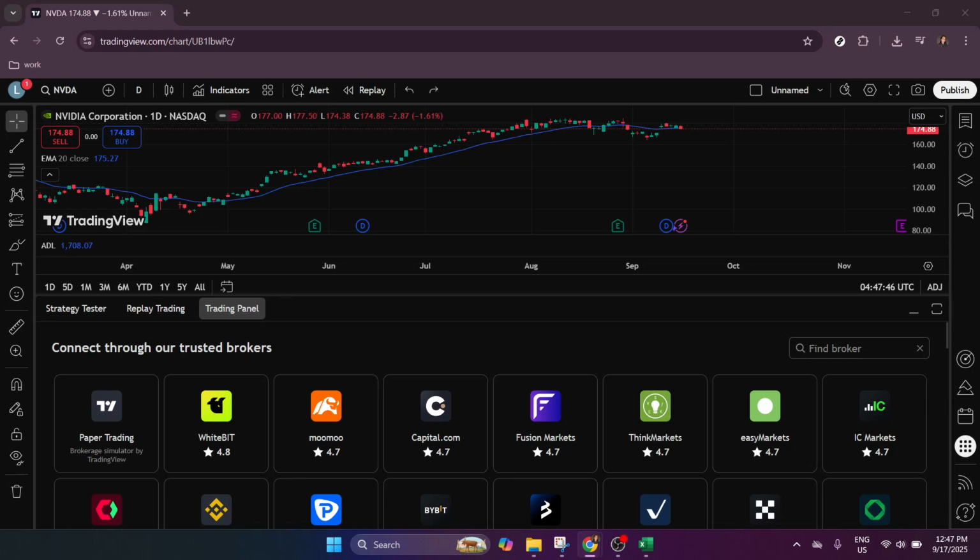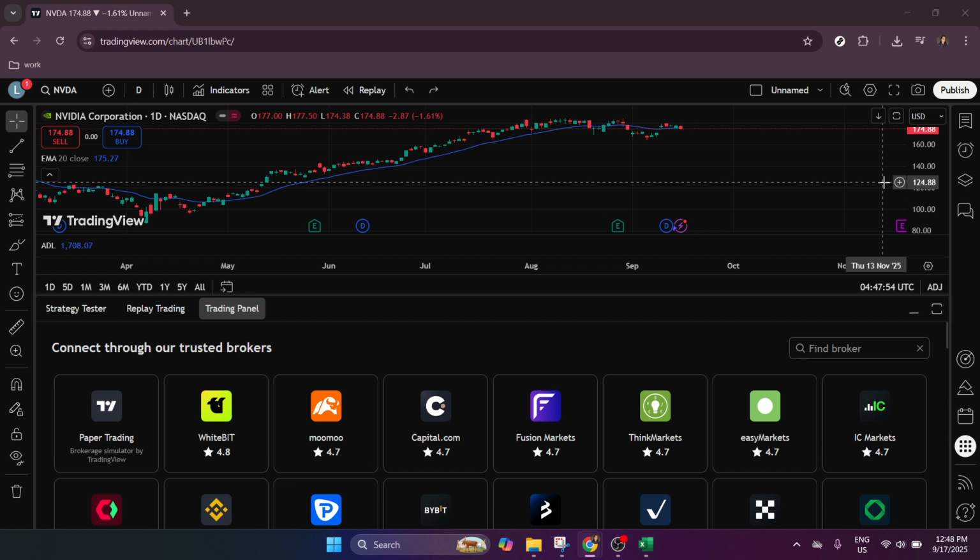In today's video, I'm going to teach you how to connect Fidelity to TradingView with this full guide. If you're looking to streamline your trading experience and want to integrate these platforms, you'll find that while a direct connection isn't possible, there are effective strategies to make the most of both.